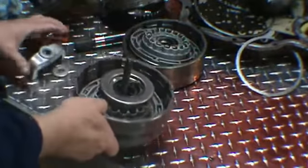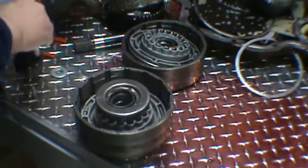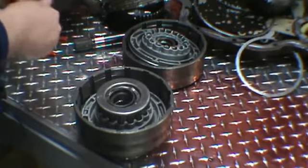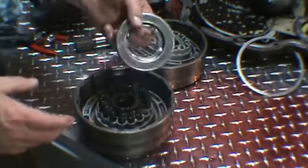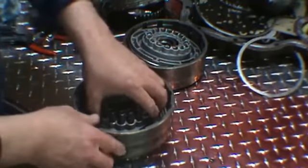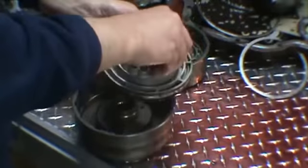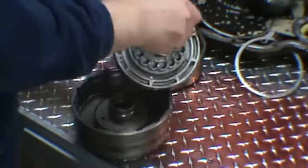Remove our tool. Our spring retainer, snap ring. And again, I would keep these springs separate from the other springs so we know which are which. So these are the direct drum.